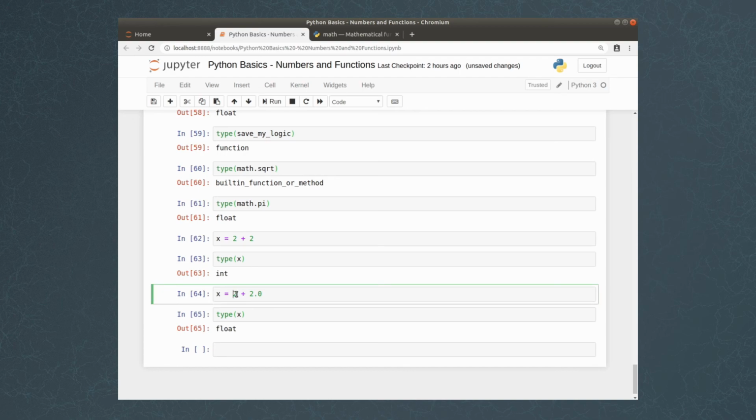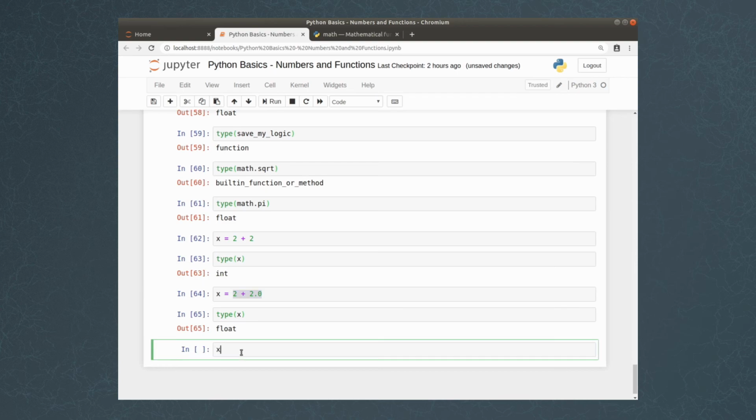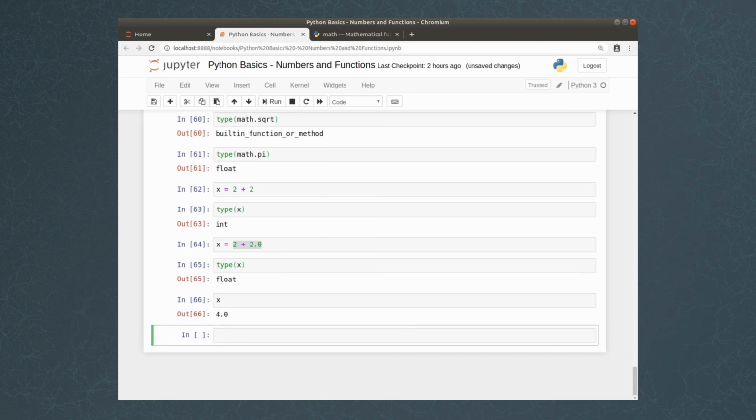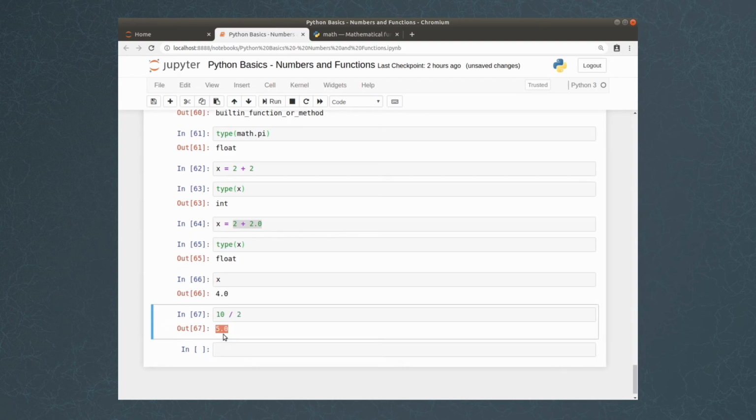So what happens here is you're adding an integer and you're adding a float. And what Python is doing is automatically converting this integer to a float so that these can be added together. So now x is going to be 4.0. Okay, so this is an implicit type conversion. In a lot of cases, this is fine. This is sort of similar to if you have 10 divided by 2, you get 5.0. So you're implicitly, in some operations, converting these things to floats.